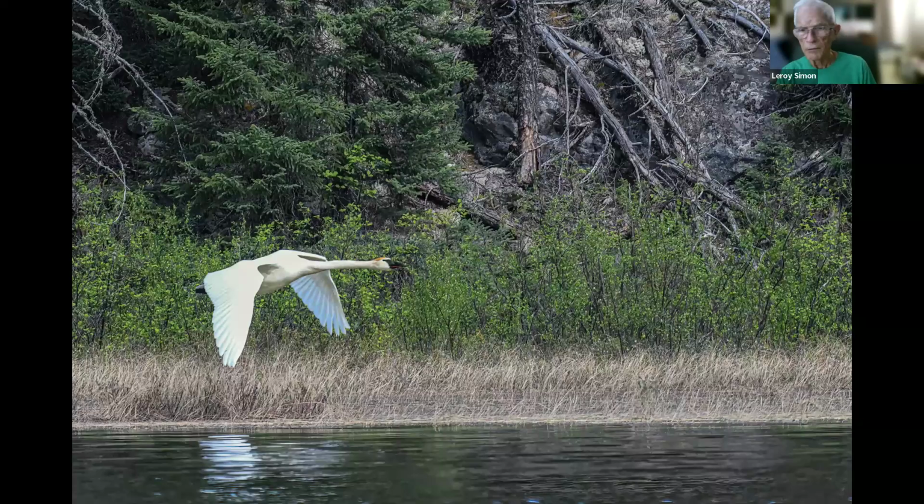You can see what the shoreline was like there. Looking at that shoreline, it looks like a very wild place, and it was. There were only a few cabins on our part of the lake. It's a very large lake, but it had a lot of islands on it. Some places they had rocks going down to the water, and some places just brush, and they had little tributaries going into it. And this was where the trumpeter swans were hanging out, back in this bay.